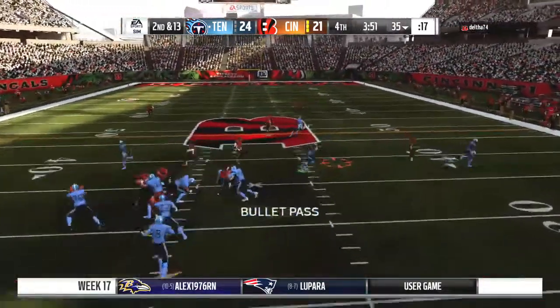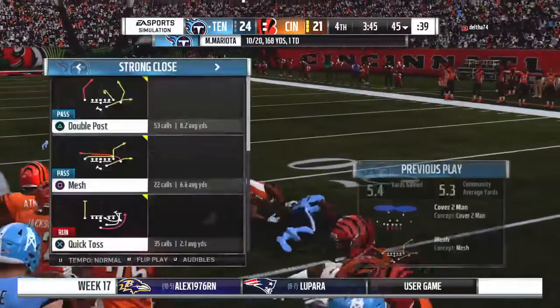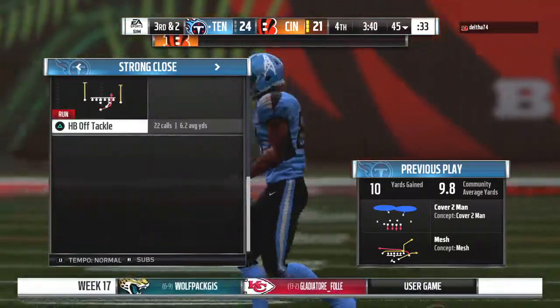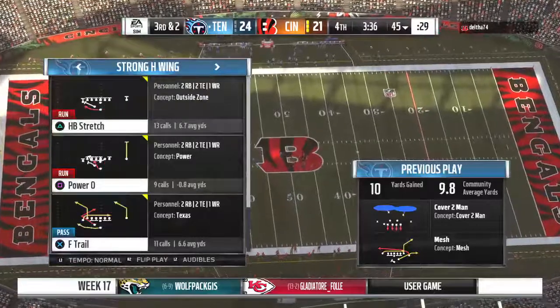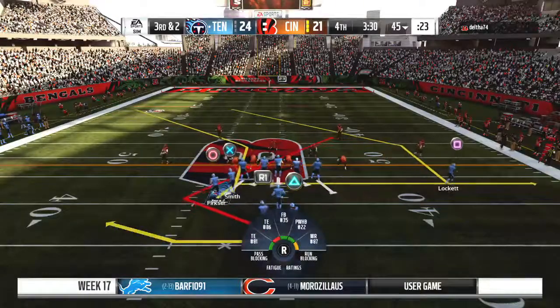Mariota now on 2nd down. They'll lock it with a grab over the middle. And he'll be brought down right at the 45-yard line. They'll wind up getting 10 back as that sets them up for 3rd down. As long as you go through your proper reads and progressions, the drag route can be one of those old reliable plays because usually it's good for a good chunk of yardage, as we just saw there. And those guys like it, right? They can get the ball with a full head of steam.